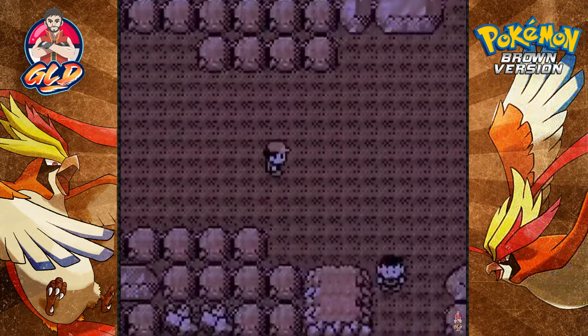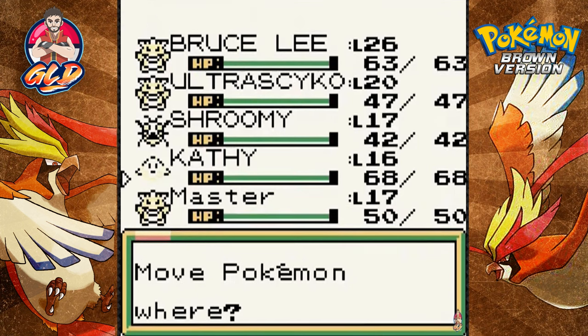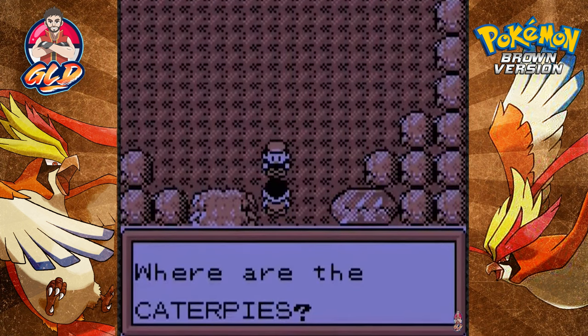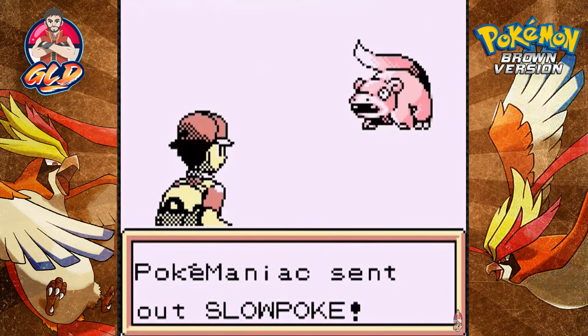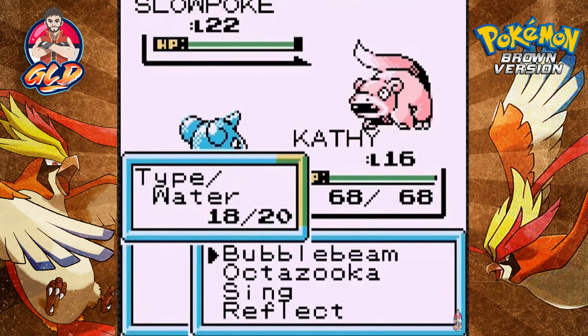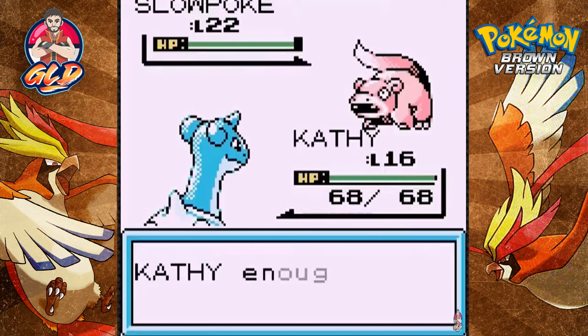There are two areas where you can actually go. Let's go ahead and switch out our Pokemon. Let's go to Kathy and see what this Pokemon's all about. Where are the Caterpies? Well, definitely not in here. We are taking on a Pokemaniac, and he's coming out with a Slowpoke. I may have chosen the wrong Pokemon for this one. Okay, let's go ahead and switch out. Let's go straight back to Bruce Lee right here.